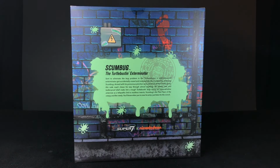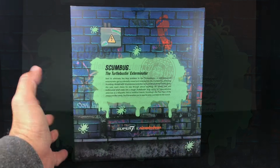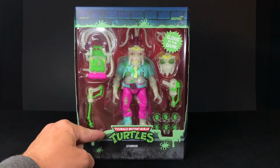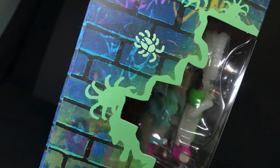The back here is just the same exact bio that was included on the standard Scumbug. It says the same exact stuff. And just imagine, like I said before, how cool this would have been if this was actually all painted in glow-in-the-dark paints. These bugs, even this, because if you had this glow-in-the-dark and the letters were left out, you could actually read it in the dark. In the front here, this glow-in-the-dark mutagen ooze around the bubble would look very cool if it actually glowed in the dark, and the bugs and everything like that.